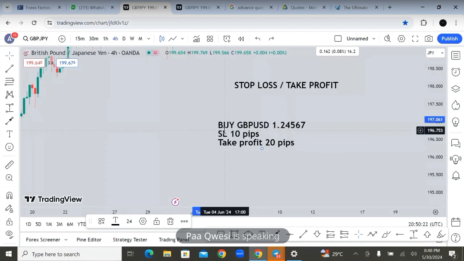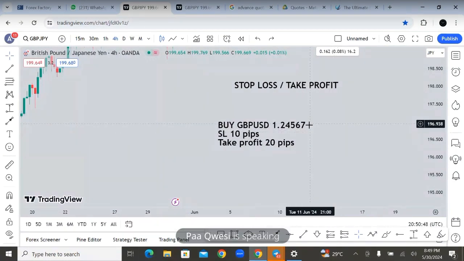If you are buying, we are going to take GBP, the pound, as a reference element. So if you say buy, that means you want to see green candles. You want the market to be bullish. If you are buying, your broker is going to give you the ask price. So let me quote the ask price too.